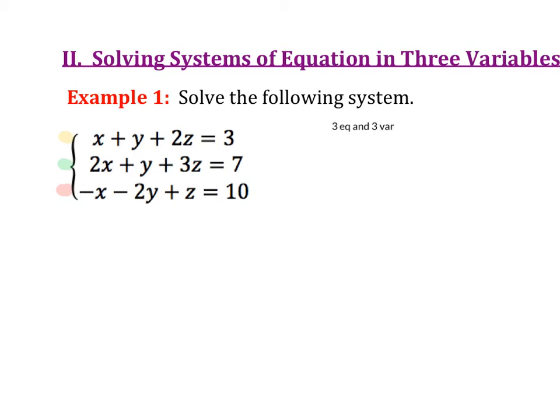And then we're going to do some elimination, right? We're going to whittle this down until you have 2 equations and 2 variables. And then you're going to do your plain old substitution elimination from there until it's just 1 equation and 1 variable. And once that's all done, you can go through and solve and work your way back.